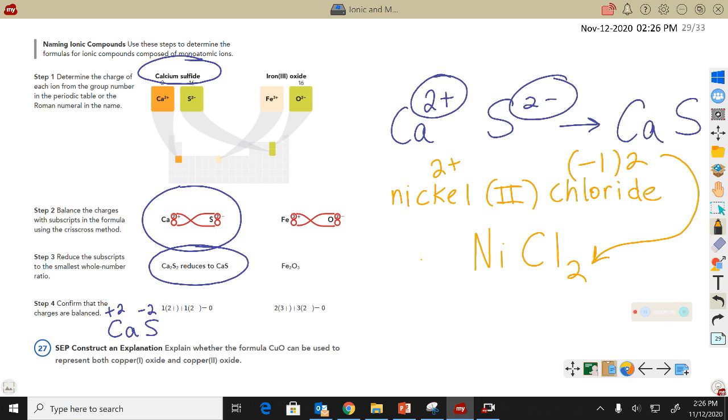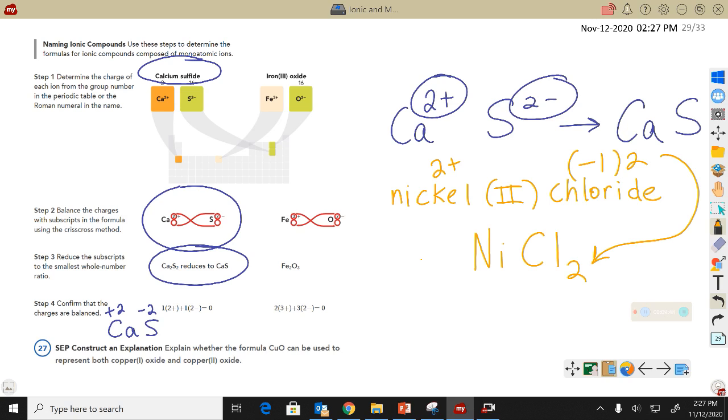There's one way to do it. And to be honest, that's kind of how I write my formulas. I've got to find the charges, and then I just quickly do some very complex mathematics in my head. This is easy, right? What do I have to do to make this add up to 0? Find the charges, and you'll have to multiply.